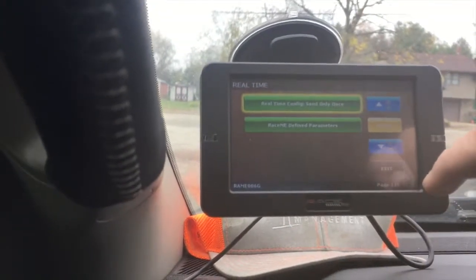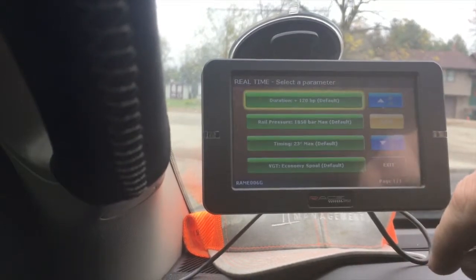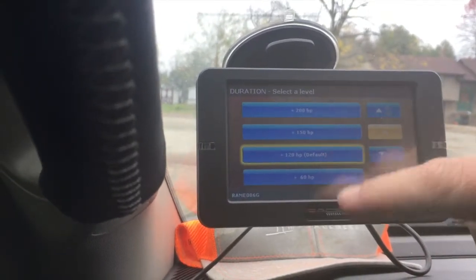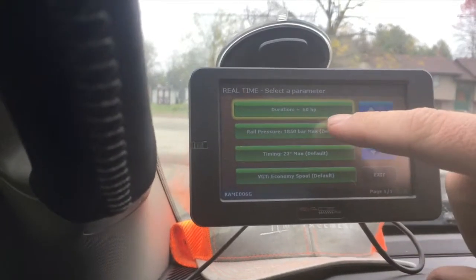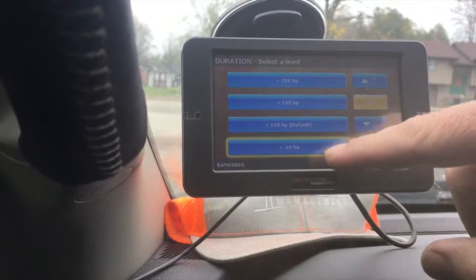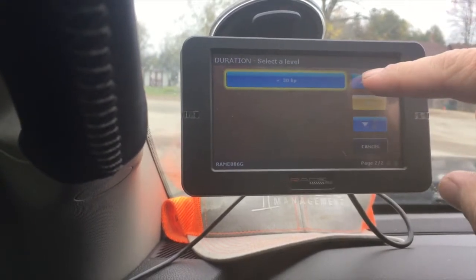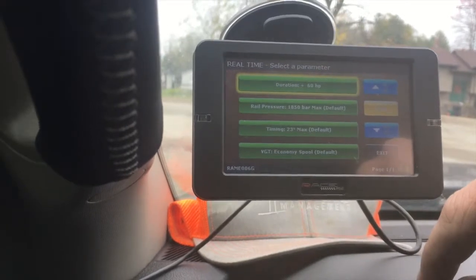Let's see. Real time, what did I do? What was it, define parameters? Yeah. So here's duration, default. So 120 horsepower default. So 60 horsepower. So you can choose what you want. So you have 200, 150, 120, 60, and 30. So we choose 60 horsepower.